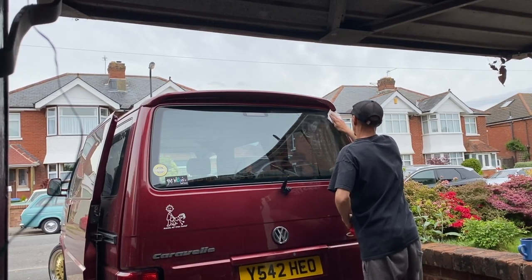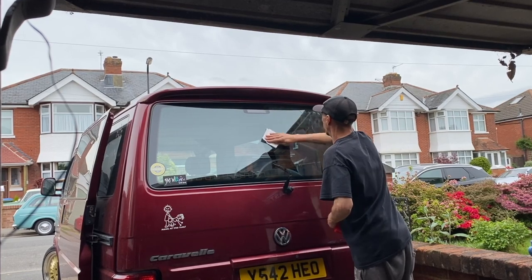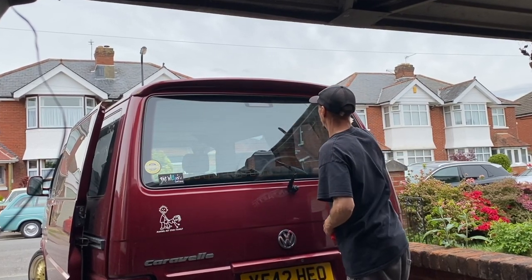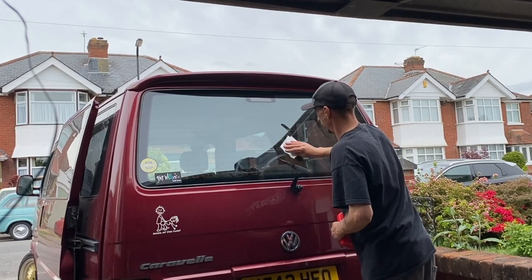Right, so once it's all cleaned up, the window is absolutely spotless on the inside. I've cleaned the outside of the window as well. The windows are very, very clean, because the last thing I want is to get any contamination in between the film and the glass, and that's going to cause specks, so we don't want any of that at all.